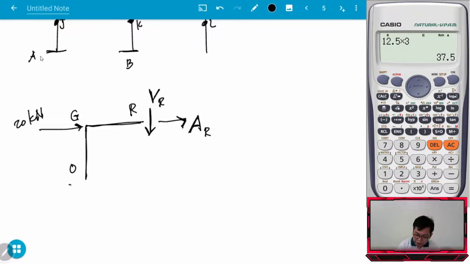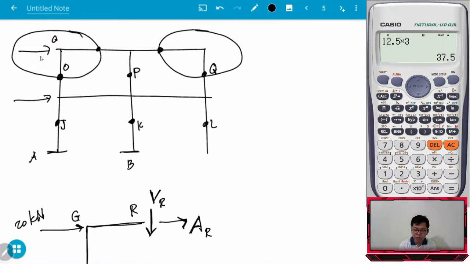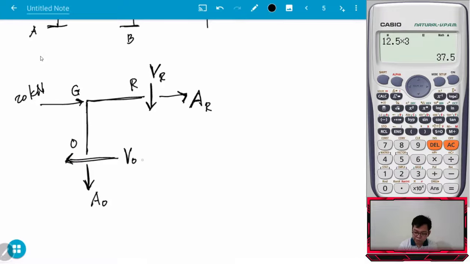Okay? Now, likewise dito, di ba, assumption ko dito is VO. And then, this is actually AO. Okay? Now, gaya ng sabi ko, di ba, na-solve na natin yung VO. Na-solve na natin yung mga shear sa OPQ at saka sa JKL. So, ito, okay na to. Na-solve na natin to. Check. Yan. Na-solve na natin yan. Ang tanong, how can we solve for the other unknowns? Okay? Now, notice guys na ilan yung unknowns natin maliban sa VO? Isa, di ba? Isa, dalawa, tatlo. Tatlo yung unknowns.